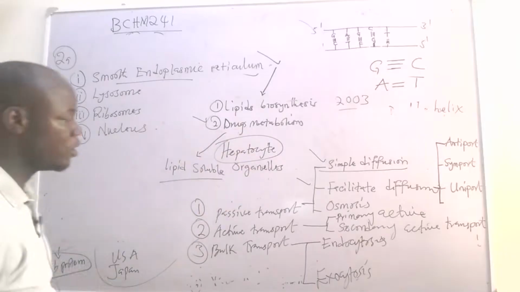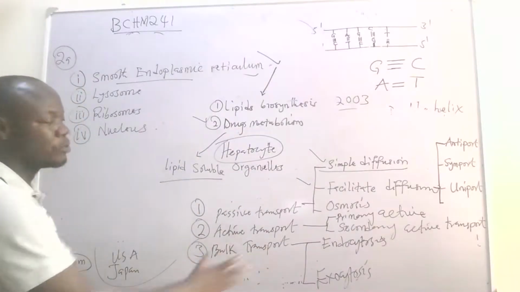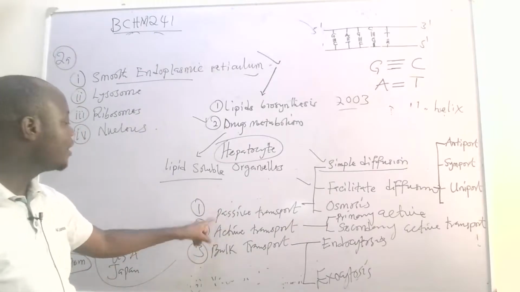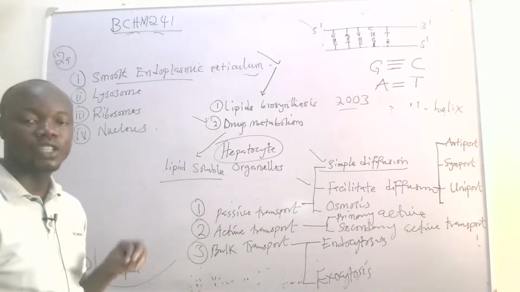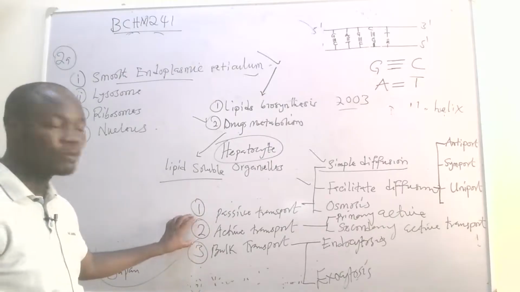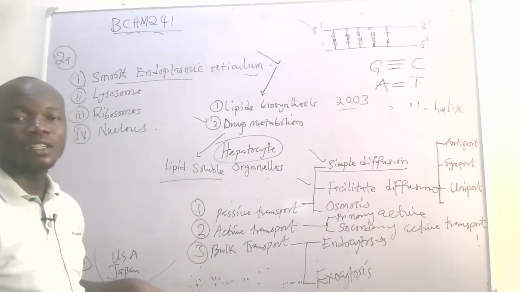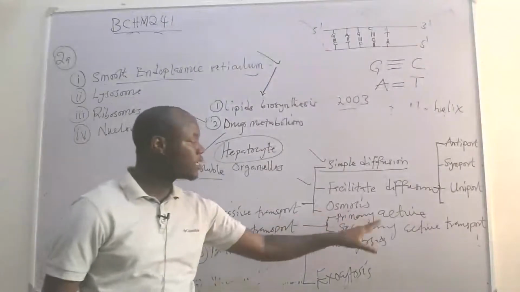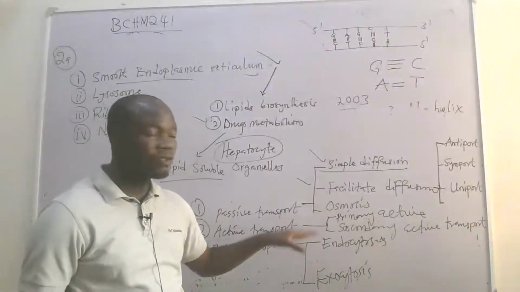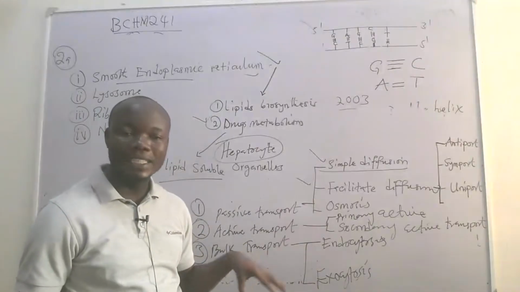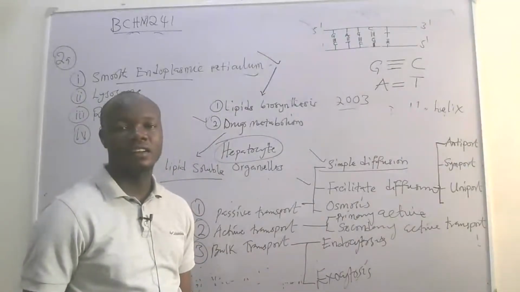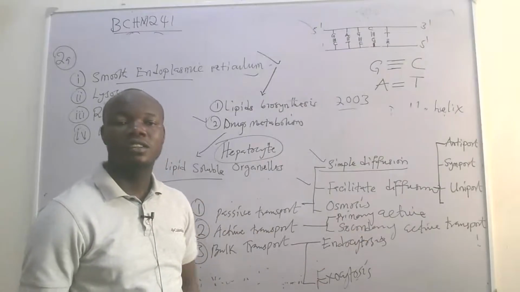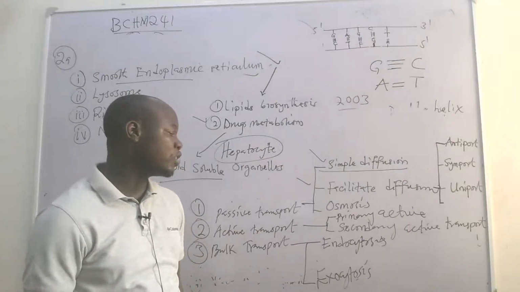So we have many of them, and we have osmosis, then active transport. Of course, the simplest way to differentiate passive and active transport is that passive transport doesn't require energy to transport molecules, while active transport requires energy for the transportation of molecules. And we have primary active transport, the type of transport that requires ATP. And for secondary transport, it requires electromotive force or proton motive force to transport molecules.